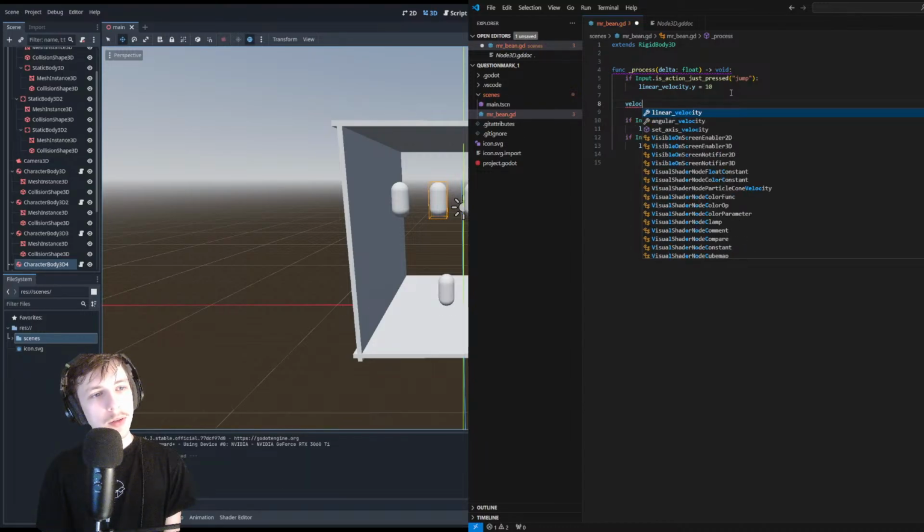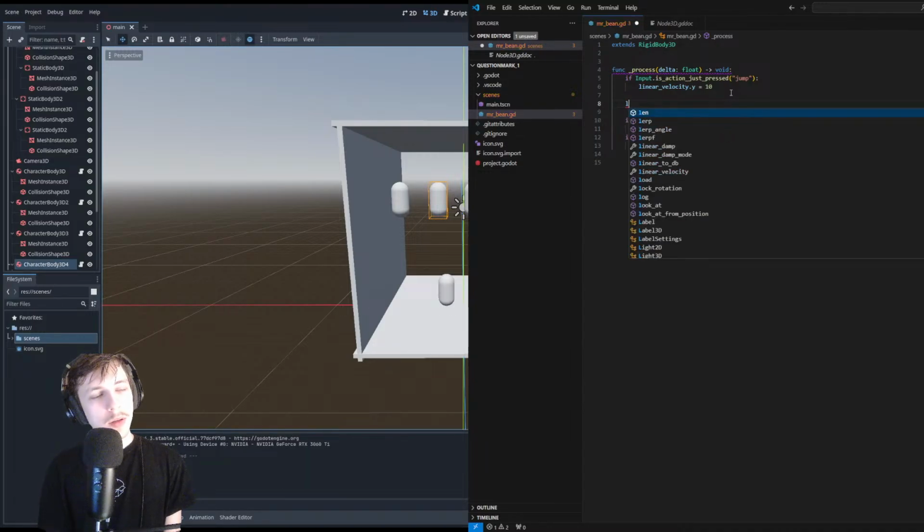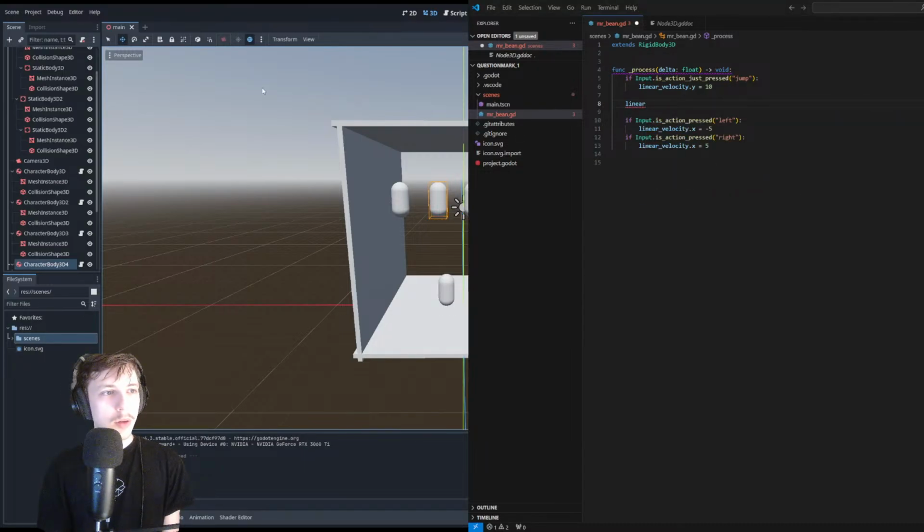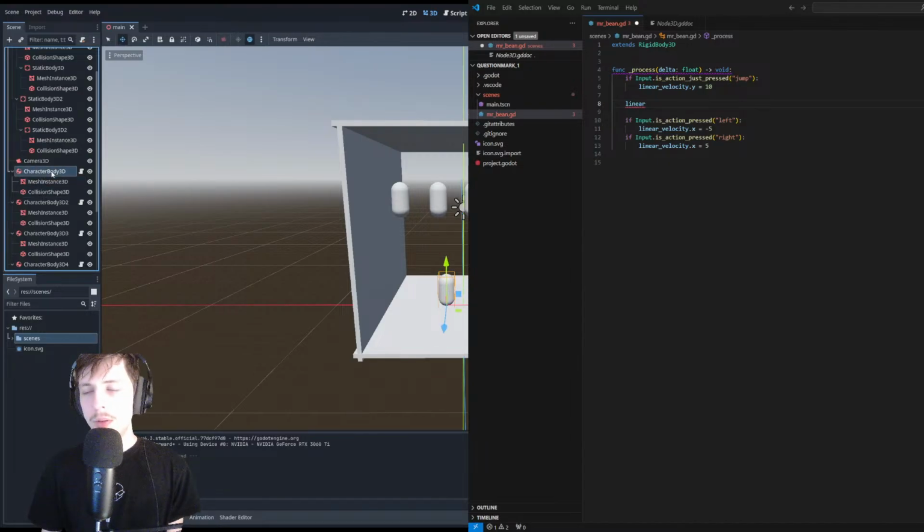Velocity. Wait, so this is actually... But it was showing that it was rotating the whole thing, wasn't it?